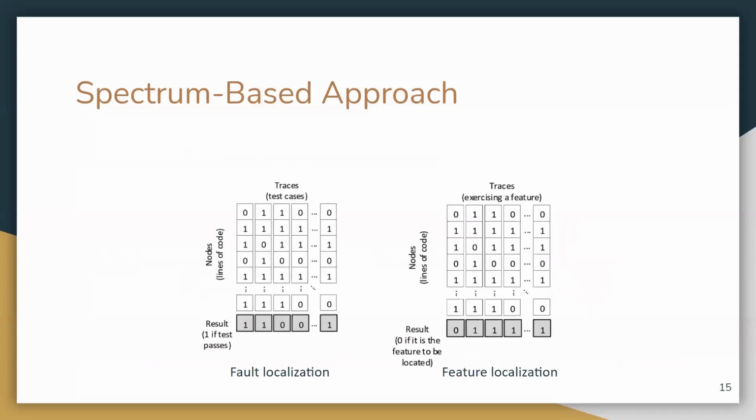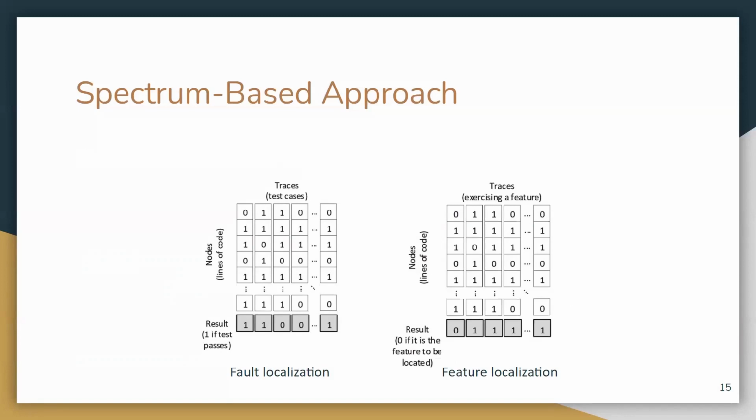In this work, we use this approach for feature localization using a spectrum like in the picture on the right side of this slide. Compared to fault localization, our traces are executions of the program purposely exercising a given feature. For example, from manual executions or test executions that we know are related to a given feature.